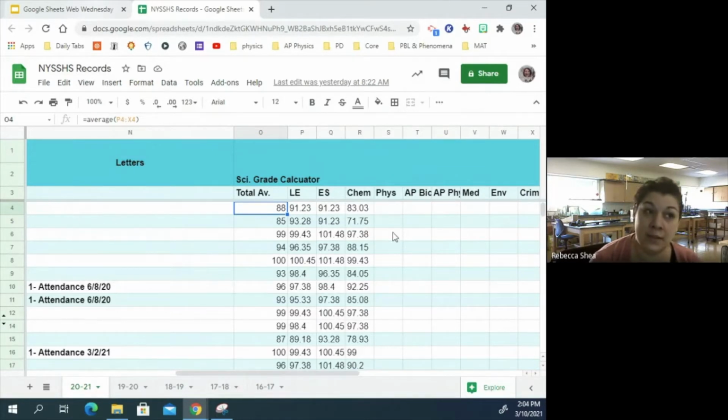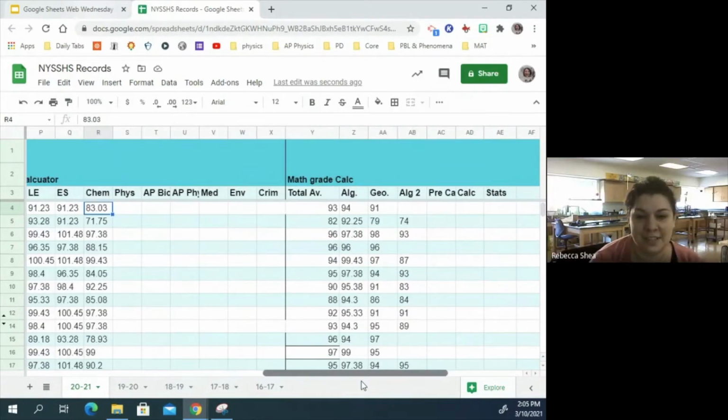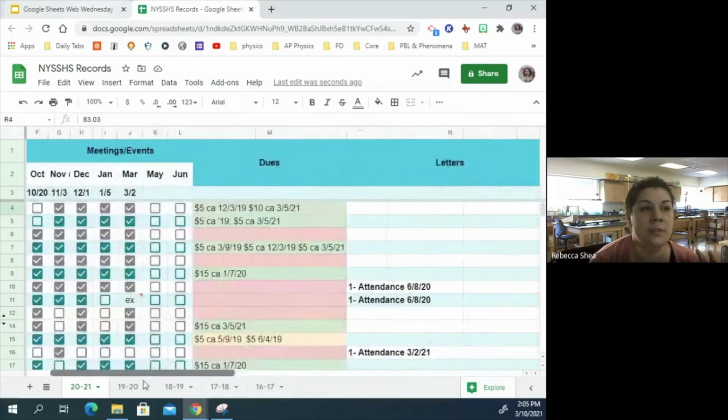And because you get letters if your grade point average drops too low, let's say this poor student really butchered chemistry and got a 60, their science average drops too low, and it conditional formats it to red so that I know I need to give them a warning that their grade is dropping too low. Not only do I have to calculate science averages, I also have to calculate math averages for Science Honor Society. So everything is right in this one spreadsheet.